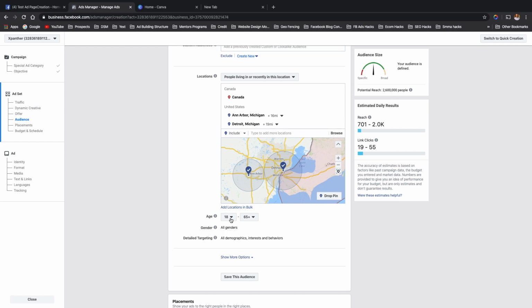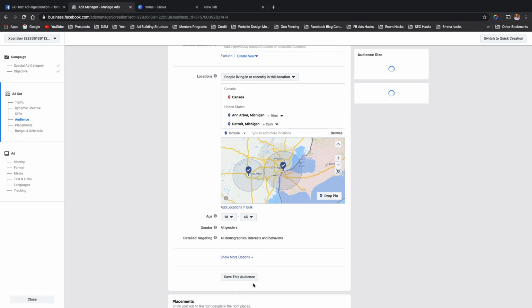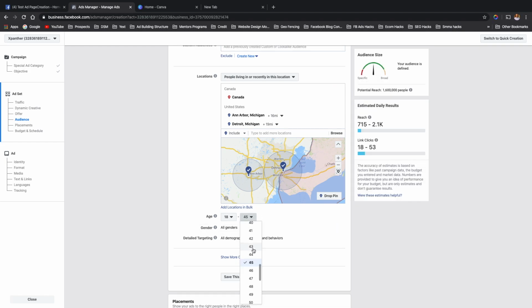Now, if you run a certain ad, you always want to run an ad 18 plus. If you're doing it for a local business, say a liquor store or something like that, they want to do 21 plus, or whichever the legal age is. I know it's like 25 or something like that with the new smoking laws and the new alcohol buying laws. So say it's a local business for a nail tech, who actually wants customers to come in. Then go 18 to 45, just to play around with the age.